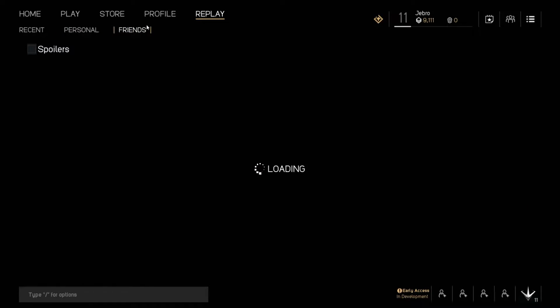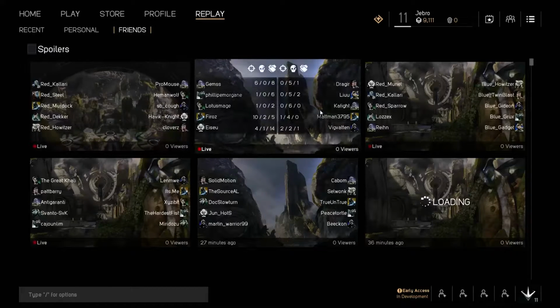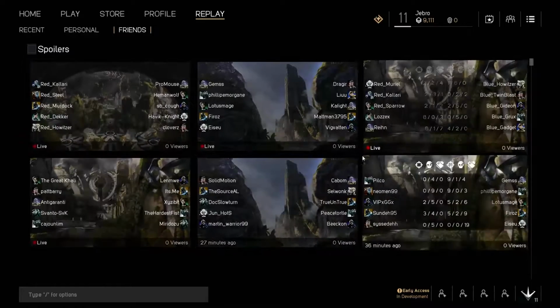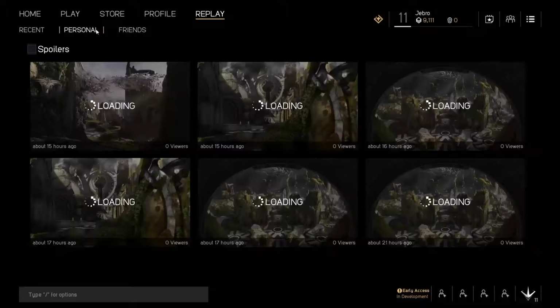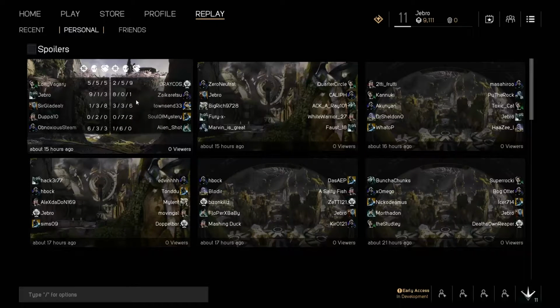So what else do we have? We have friends, so you can watch the replays of other people that have been playing recently or are playing even at the moment. You can see some of those are still going on live now. So we're going to jump straight in, and I'm going to show you some of the features of this.